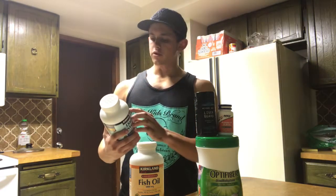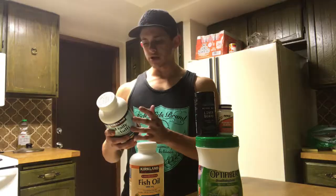One tablet is the serving size, and it's got some great numbers in there, but I take 3 tablets a day, so that way I make sure I'm not missing anything. But I take them at different times, so that way they're fully absorbed into the body, so that way I don't just pee them all out.